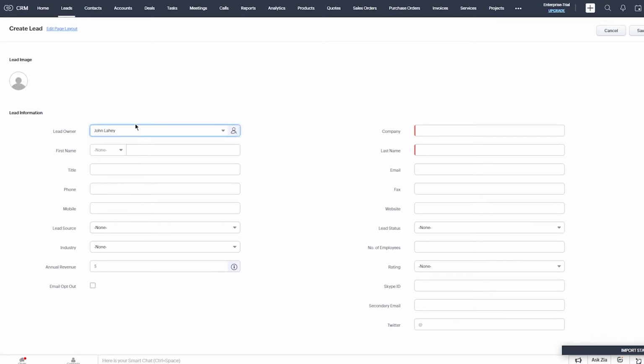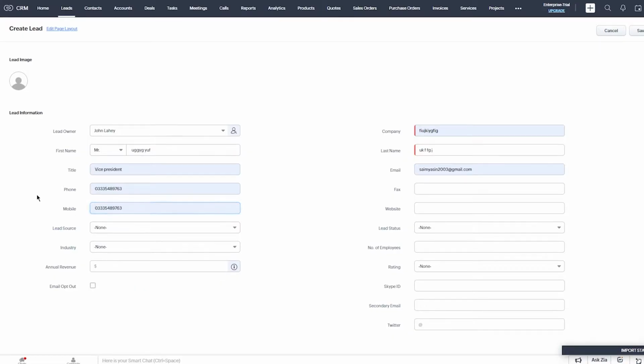So first of all, there's a lead owner. That's obviously us, so I'm not going to mess around with that. Now you're going to choose some random person. Add their first name, add their last name as so. And then they have their company. You're going to name their company, keep their phone number in, give them a title. Let's say they're a vice president. Then the salutation, obviously Mr., Mrs. You have all these things, so you can choose those.